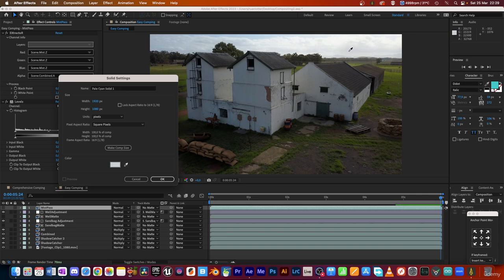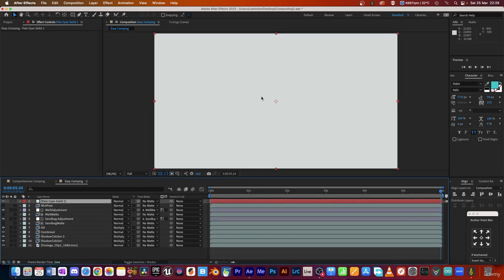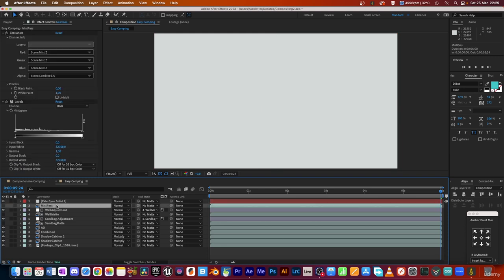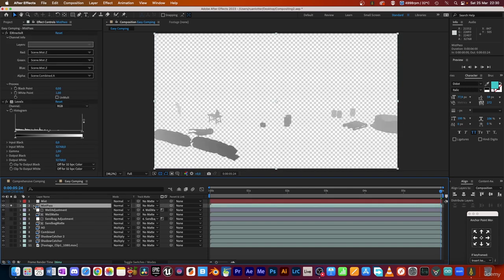So maybe something here in the background like a light blue, and click OK to confirm. Now you can see we've got that color completely over our footage, and let's rename this to mist. Now we're going to use this matte to control the density of that layer.